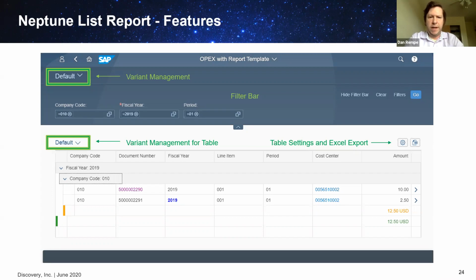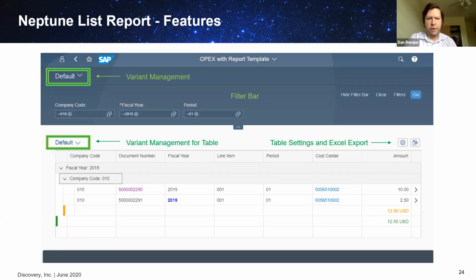The filter bar is next there. So what happens with the template is the developer who subclasses the template would specify which fields should show up by default and possibly default some values into them. You can see I've set the fiscal year as a required field in this case. That's also something you do from the ABAP class. And then the user can add more filters to the bar. So any field in your data structure that's selectable can be added as a filter as well.